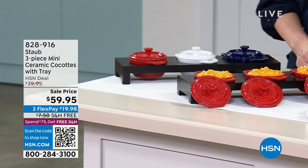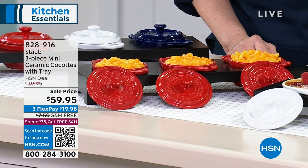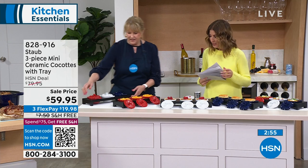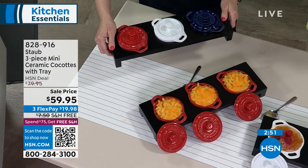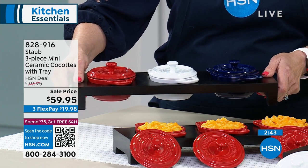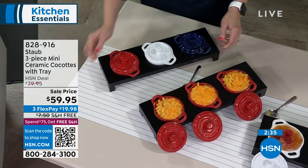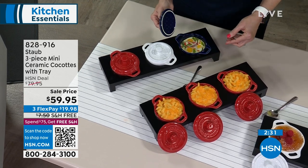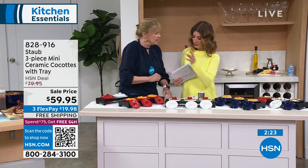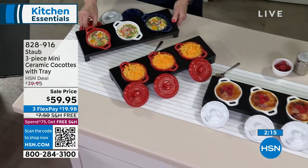Let's talk about this set coming up from Staub — you can get the same colors to match your today's special. It's a set of three mini ceramic cocottes. It comes with a tray — like a trivet — so it holds all three. These little guys go into the oven up to 527 degrees and they get hot. If you had these loaded with French onion soup, baked beans, mac and cheese, you can take them right to the table. The extra handles let everybody lift theirs out. Little lids — like little egg dishes. You get your choice of all red, all white, or all blue; or red, white, and blue together. All done with matching lids.